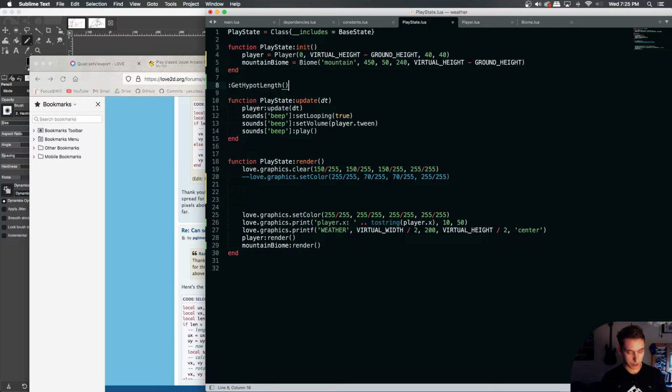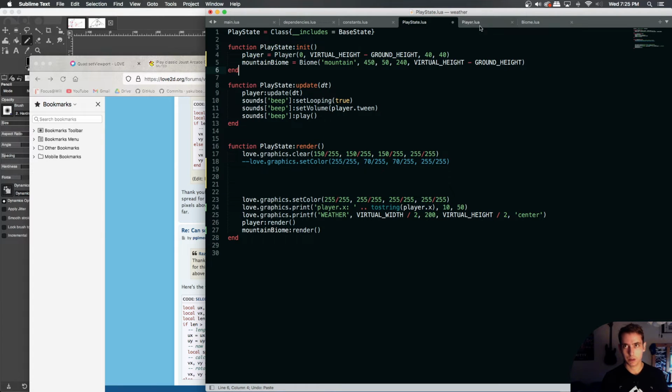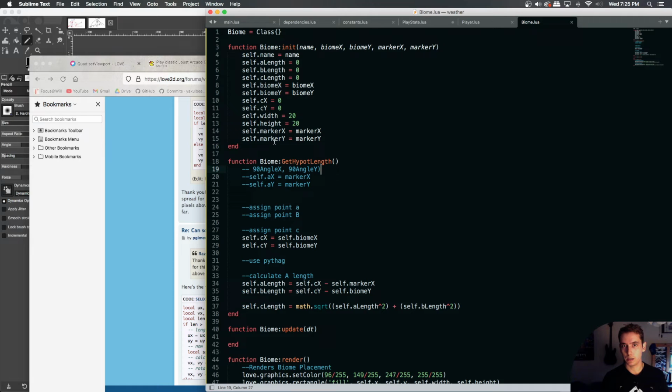The thing is, the input of this function is nothing. So when we run this function, it'll take the biome x, which is the second argument here, and assign it to our cx.